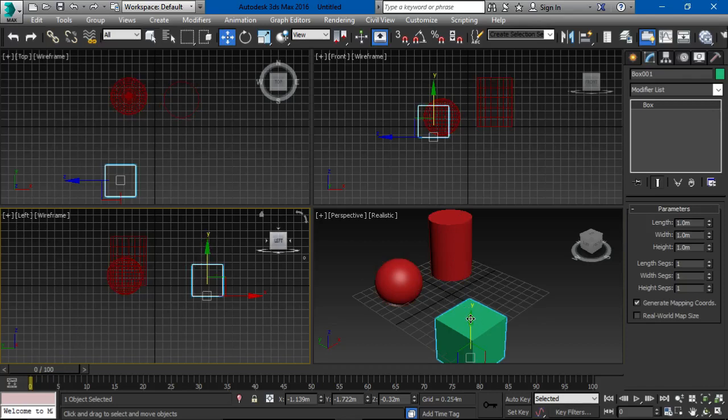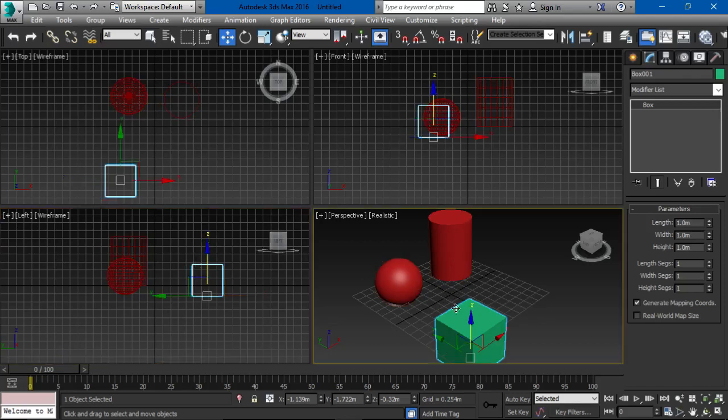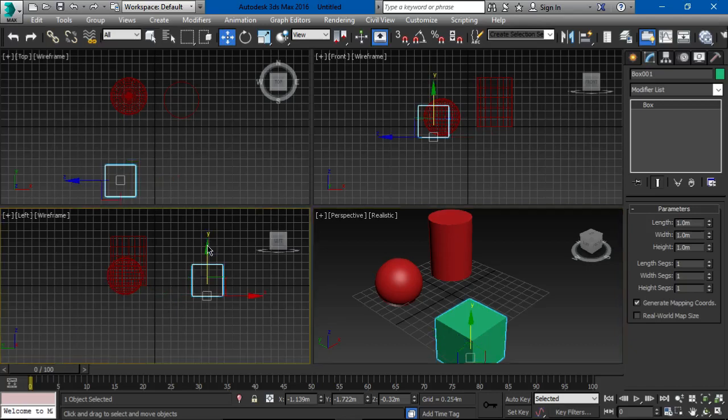So if I click once again in the perspective, you can see it's Z, but if I click on the left view I have Y. That's because we have currently set our reference coordinate system to view, and we're going to take a look at how we can change this in upcoming videos. We have quite a few different choices, for example view, screen, world, parent, local, and we're going to take a look at how these work. For now, just note that we have this. It can be a little bit confusing here.